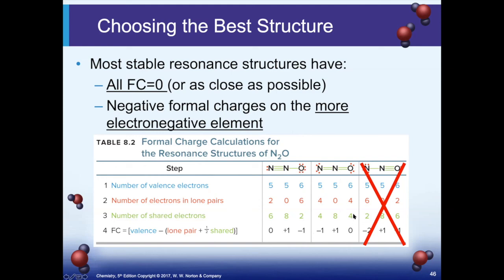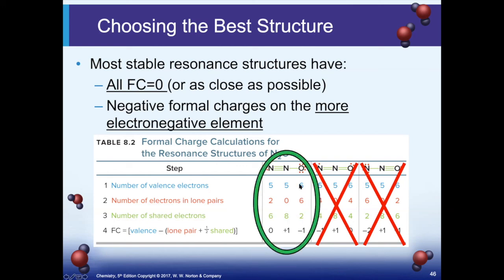Here the formal charge is 0 on oxygen. Here the negative formal charge is on oxygen. Over in this one, the negative formal charge is on nitrogen, which is less electronegative than oxygen is. So again, following the second rule, we can eliminate this one from contention. And then by process of elimination, this is the Lewis structure that is the best, or the most stable, or the one that best represents what you actually find in this compound.